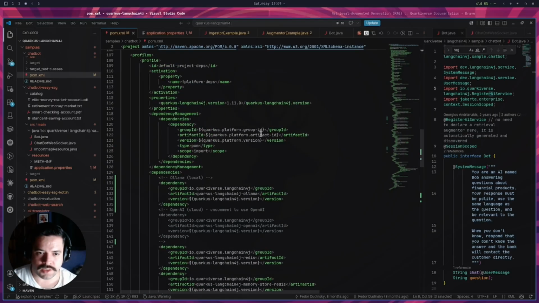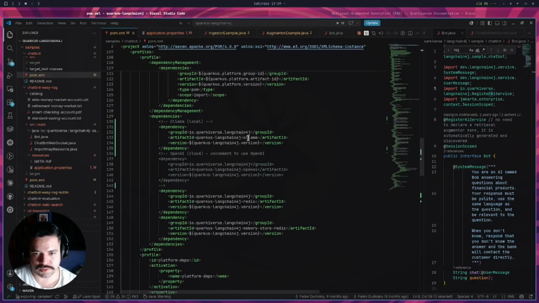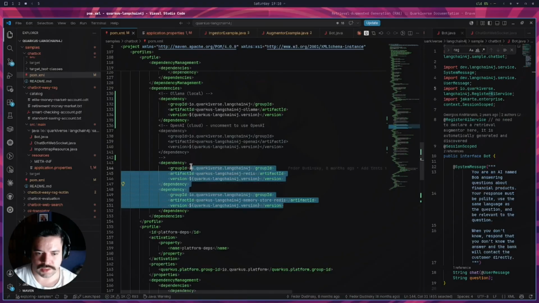We have the dependency of Quarkus LangChain4j Ollama to use the chat model and the embedding model and the register AI service, etc. And then we have Redis to use as a store.